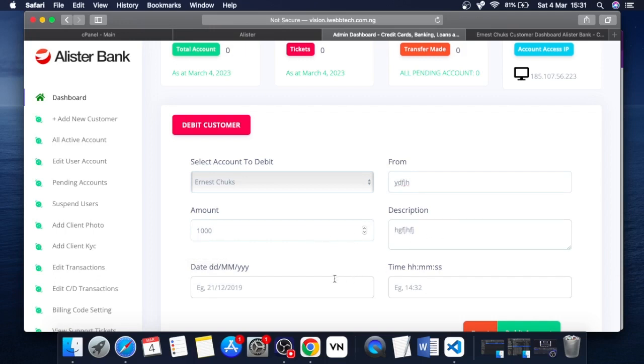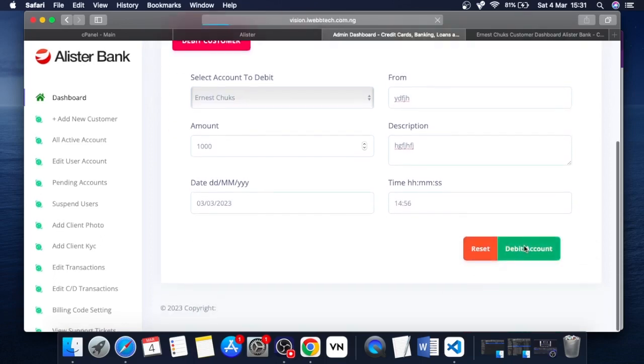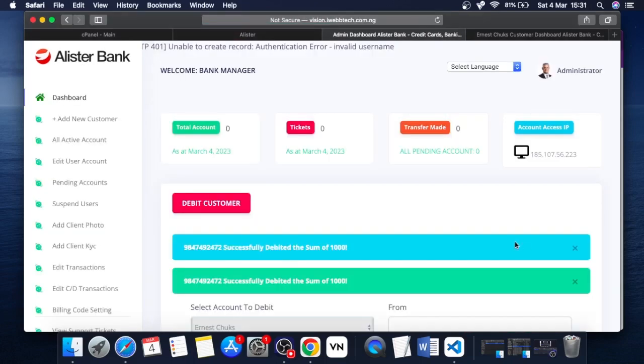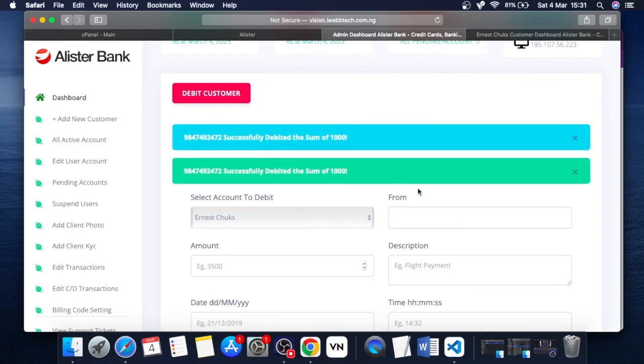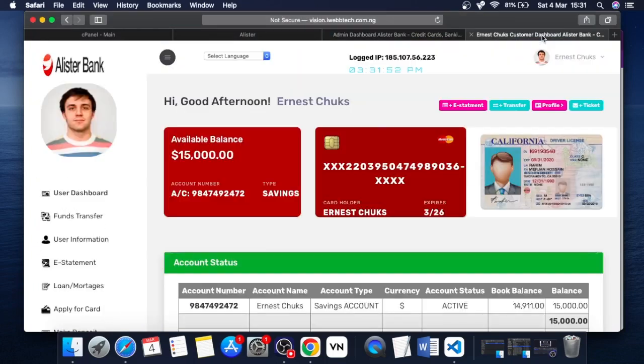Just put in something, I don't know, 2023, just put in something, 14. Okay, just click debit account, and then you're going to see it successfully debited the sum of $1,000.